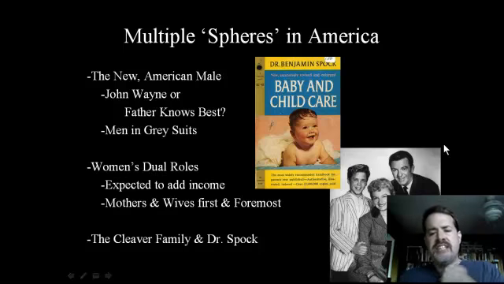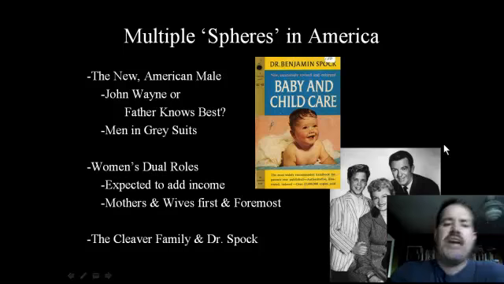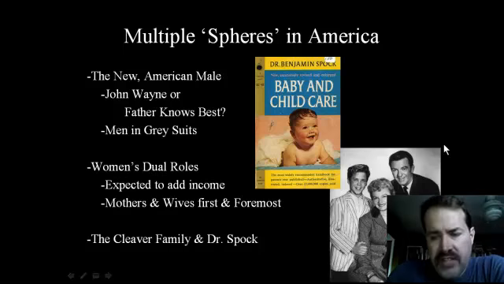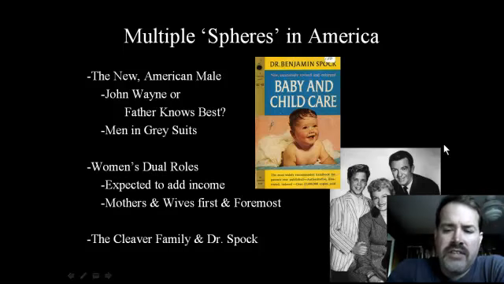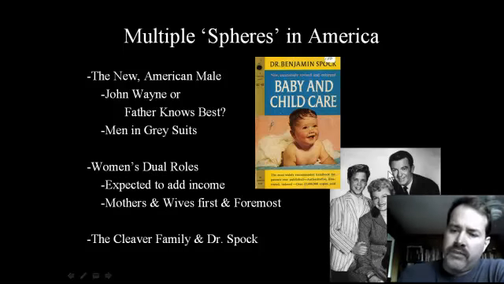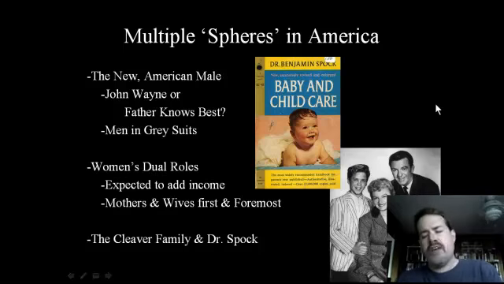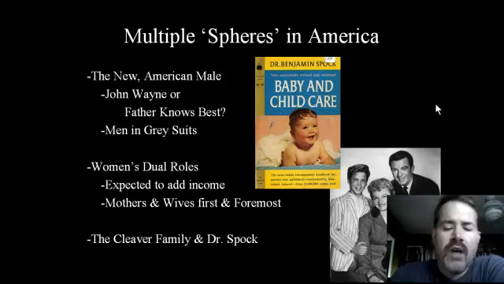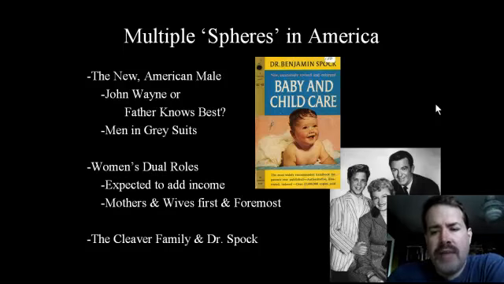And I think the ideal of what the new American man is in the 1950s can best be seen as, well, what's on TV in the 1950s. Ward Cleaver, right here. This is the patriarch of the Cleaver family from Leave It to Beaver. Ward Cleaver was a man who went to a white-collar job every day, worked 8 to 5, but when he came home, he had time to advise his sons, delegate authority, and be the man of the house.